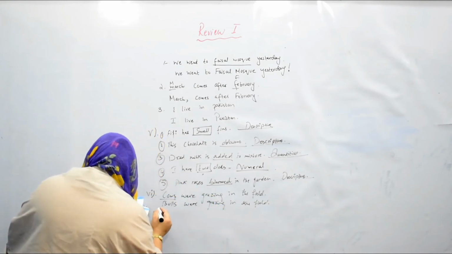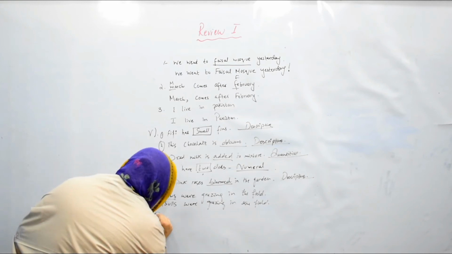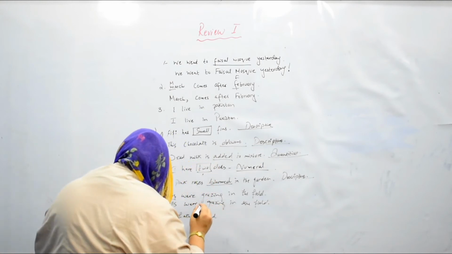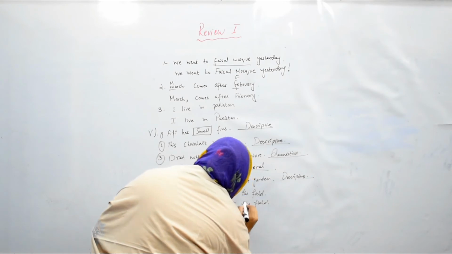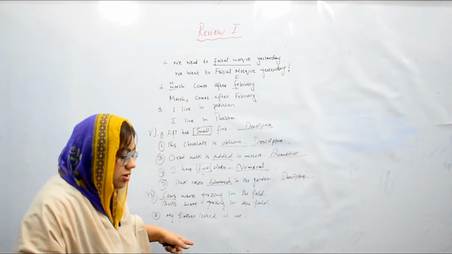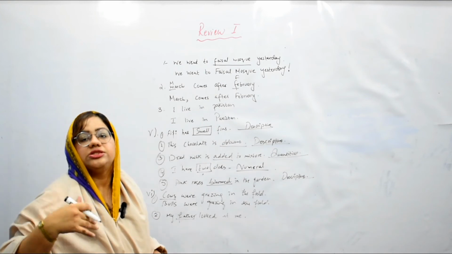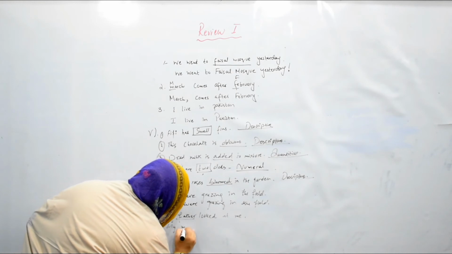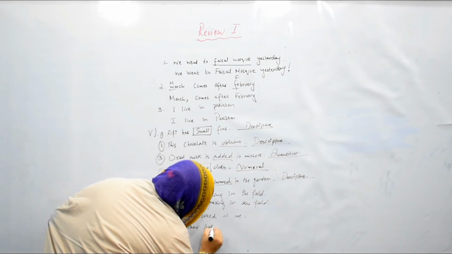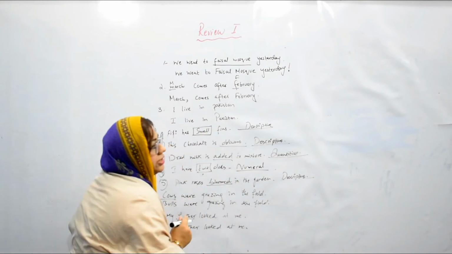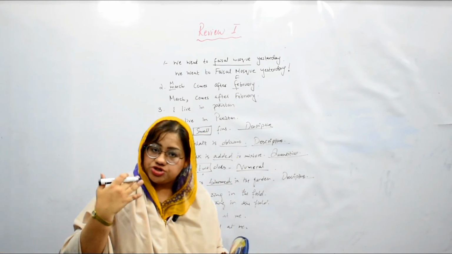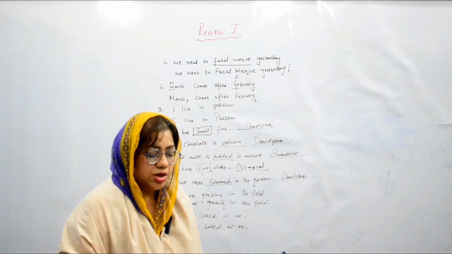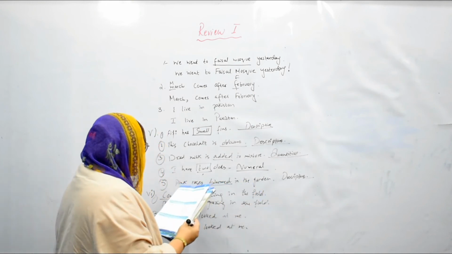Now comes the second one, that is my father looked at me. Obviously, with father, there is a gender defined here. We need to change the gender. So what is the gender of father? That is mother. So I am writing here, my mother looked at me. So in this way, we can change the gender and obviously change the whole meaning of the sentence. So next one, that is the third one.